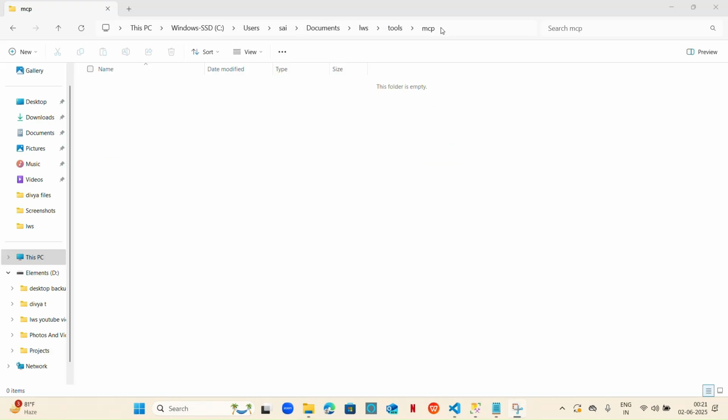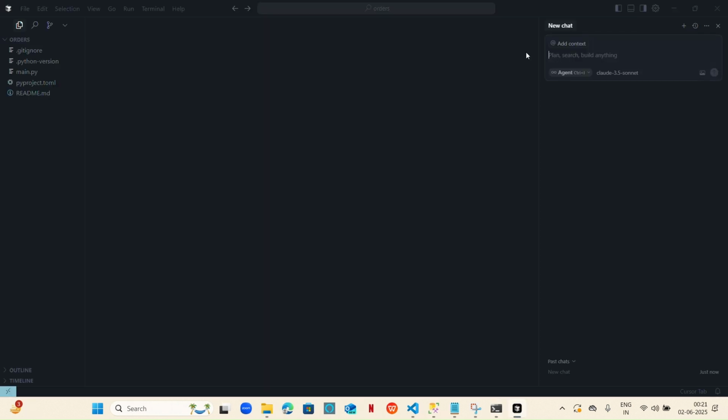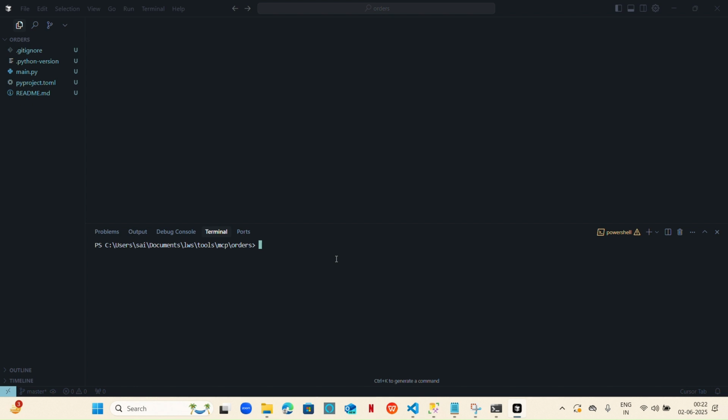Once we are done with the SQL query execution, we are going to create a UV application. For that, I'm going to run the command uv init orders. So it is going to create a project orders. Let's open orders in Cursor. Cursor is an application which is widely helpful for AI developers. So over here, I am going to create a new venv.